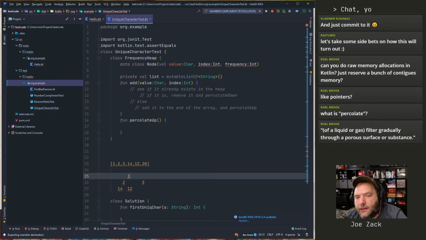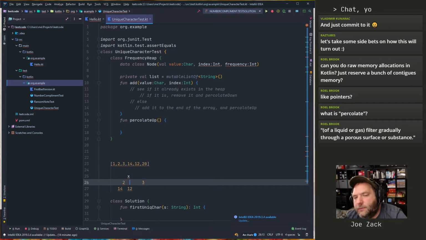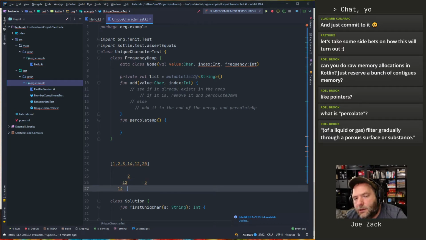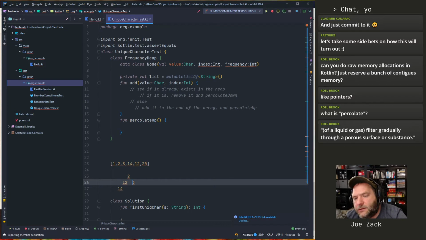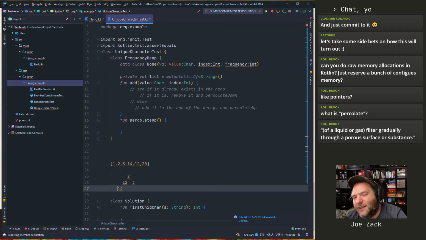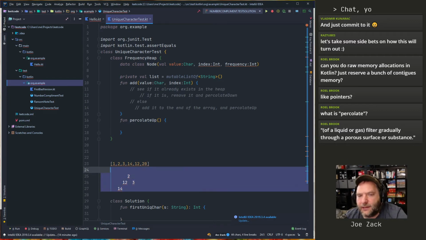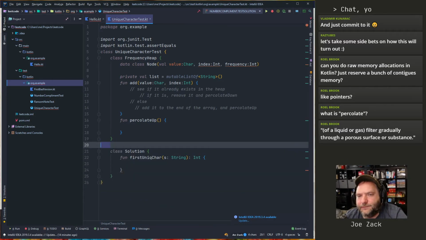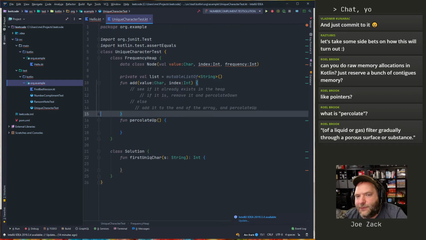Well, let's do that again. In this case, we'll get the 2. So we remove the 1. The 2 should move up. And then we take the lesser of its 2 children, which is 12. And as we can see, the tree is still filled in left to right. Balanced isn't the right word, but still filled in left to right. So it's a cool data structure. I try to use it whenever I can.